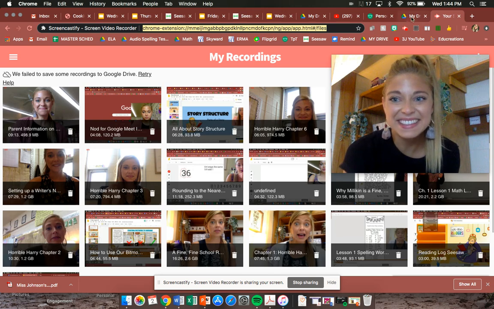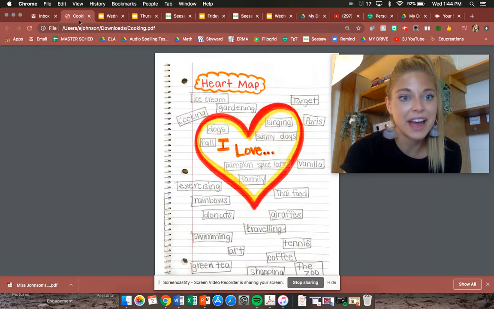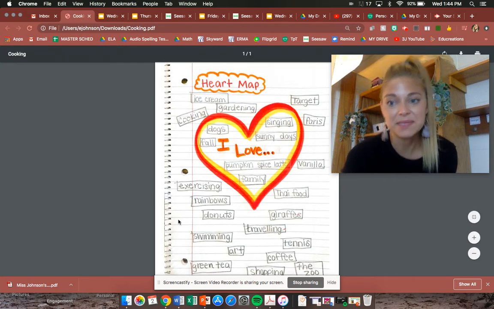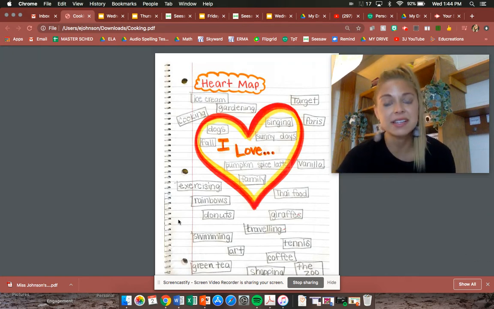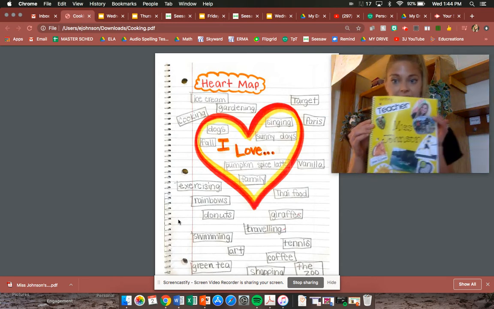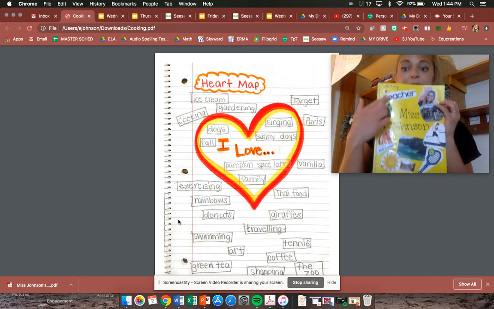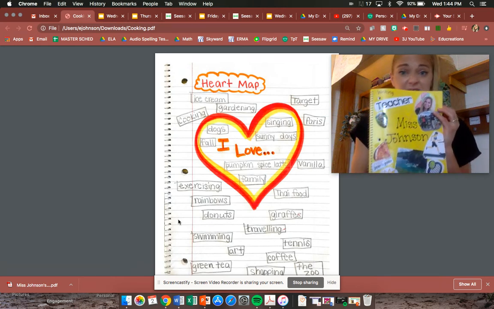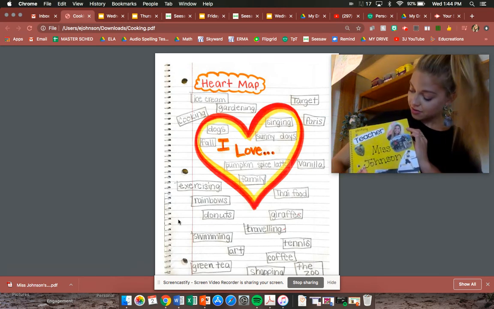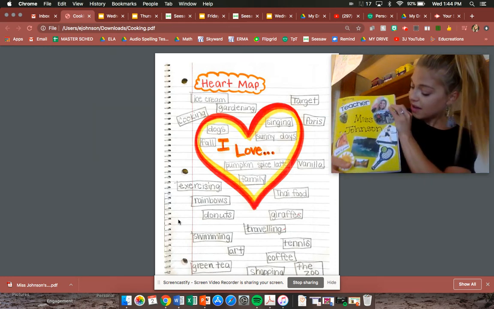Hi guys, today we are going to be doing our second part of our writing. So yesterday what we did was decorate the front of our writer's notebook. So mine looks like this if you remember. Yours should look something similar. It should have pictures or drawings or something, things that you really like, some things that describe you, okay?